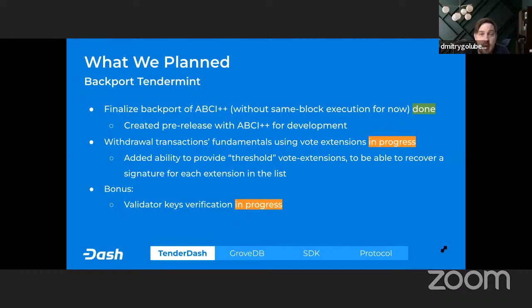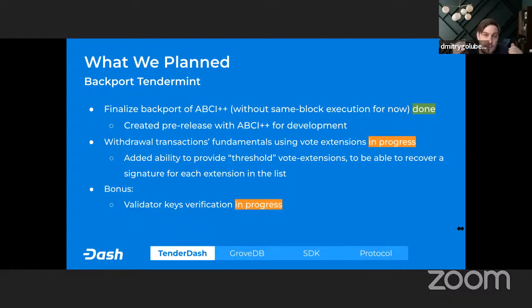The outcome is that we created a pre-release of V0.8 with ABCI++ that can be used by the Drive team for development to support ABCI++. Because backward compatibility was broken, in order to interact the ABCI application with TenderDash, we had to re-implement our approach.